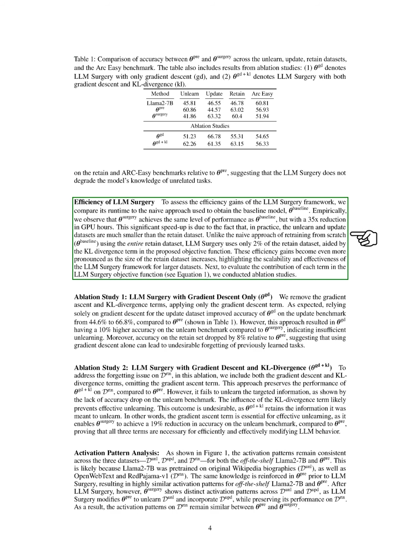To evaluate the efficiency of LLM surgery, we compared its runtime to the naive approach used to create the baseline model. We found that the surgery model achieved the same performance level as the baseline but required 35 times fewer GPU hours. This efficiency stems from the smaller size of the unlearn and update datasets compared to the retain dataset. Unlike the naive method, which retrains using the entire retain dataset, LLM surgery only uses 2% of it, aided by the KL divergence term in our objective function. These efficiency gains become more significant as the retained dataset grows, showcasing the scalability of LLM surgery.